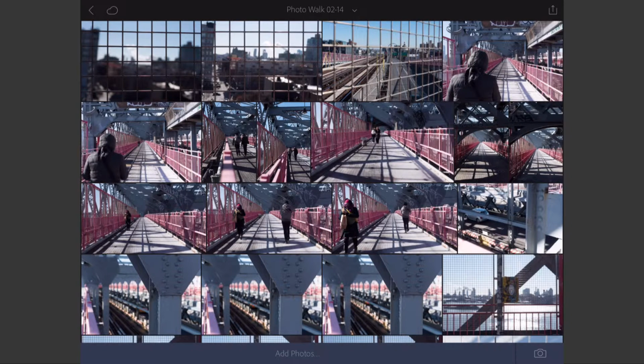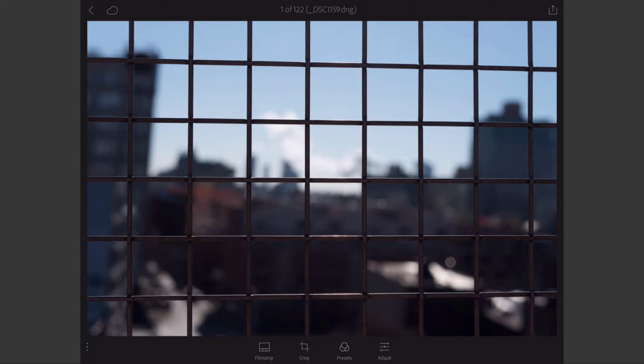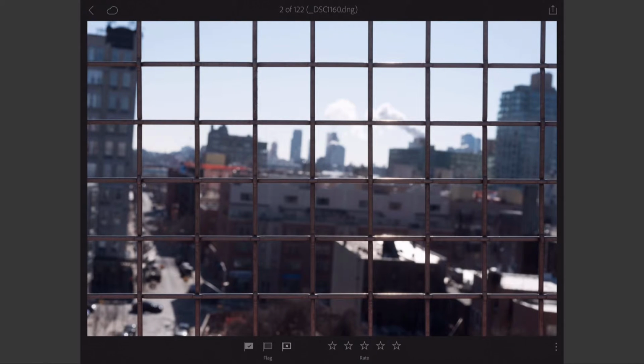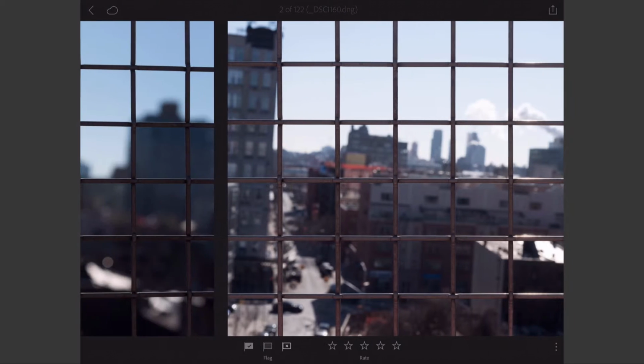What I like to do is browse the pictures and swipe through. I start with the first one, and when you swipe left and right here, you see that the left toolbar on the bottom is dedicated to rating and flagging. What I love to use is the black flag here to mark a picture as not really useful, something I'm gonna delete later, and the white flag to mark something that's worth editing. In that specific case, I don't think I'm gonna do much with that picture.